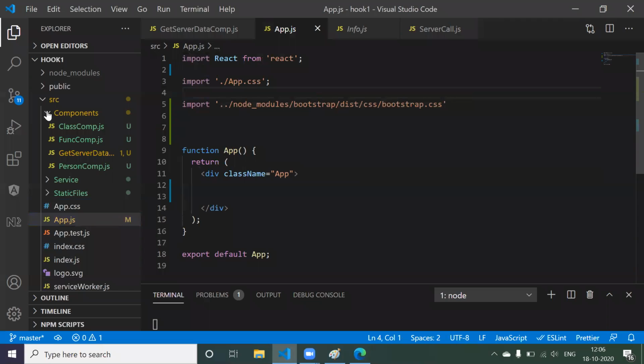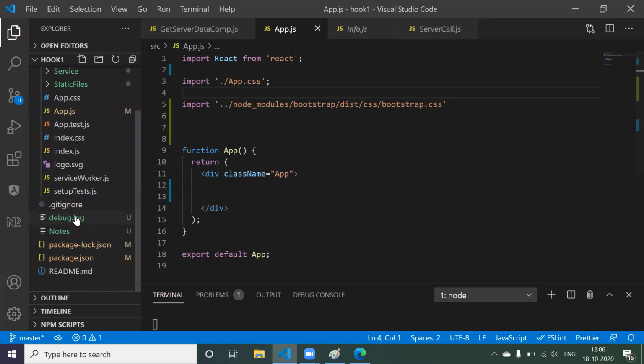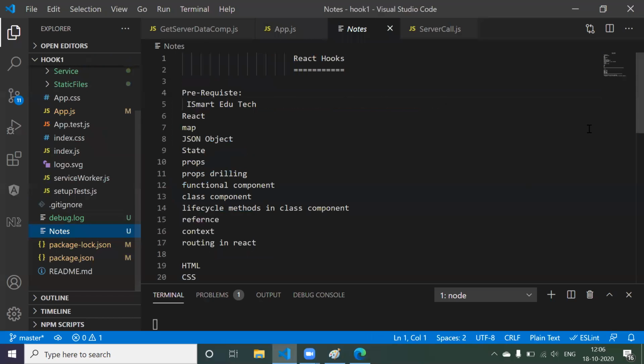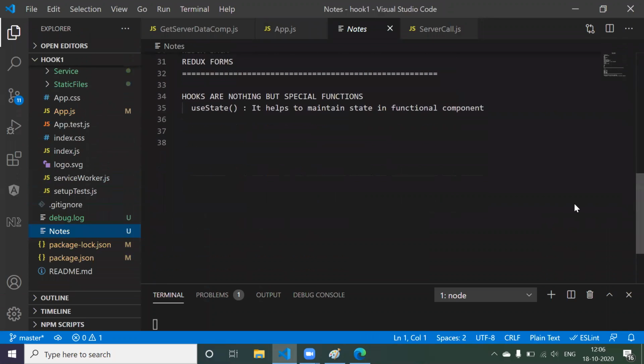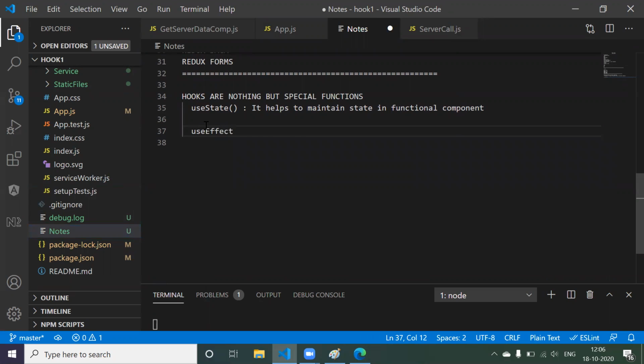Okay, fine. Now we are going to understand about useEffect. Now what is useEffect? We have the second hook. Hooks are nothing but simple functions, guys, right? Now let us understand about useEffect. useEffect is a simple function. Now why have they introduced useEffect?